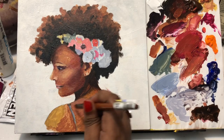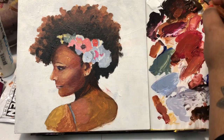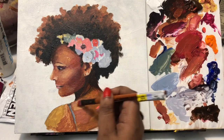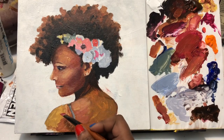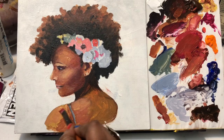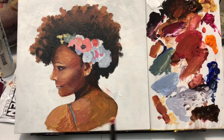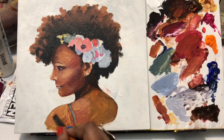And don't forget your brush strokes. Brush strokes are very important too. It's all about the brush strokes and the direction that you're going with them. That's going to kind of tell people, okay, what are you doing? You know what I mean? The way I do this shoulder, I'm rounding it out and doing my brush strokes a certain way. That's going to read to a viewer that, hey, that's a shoulder, because of the way I rounded it out, right?